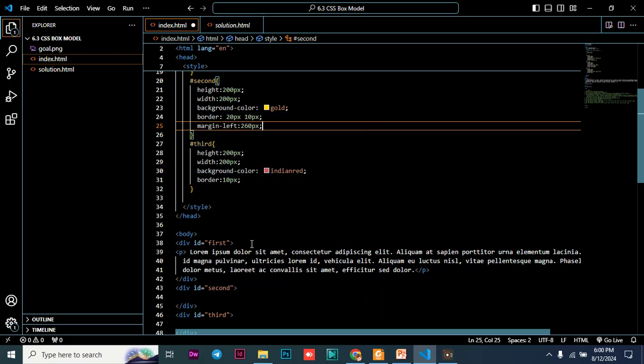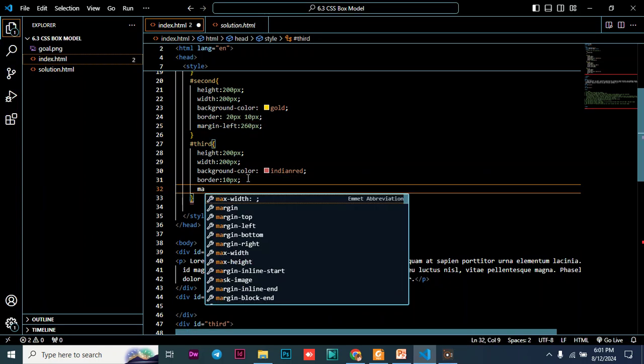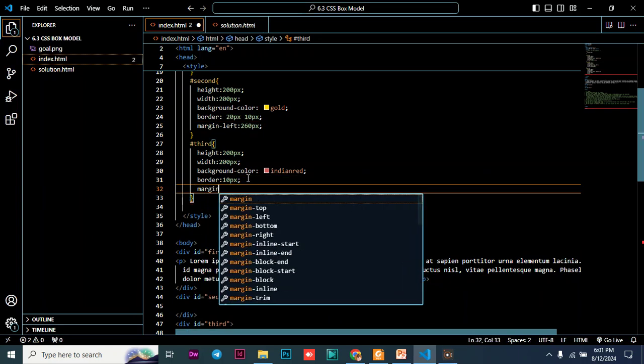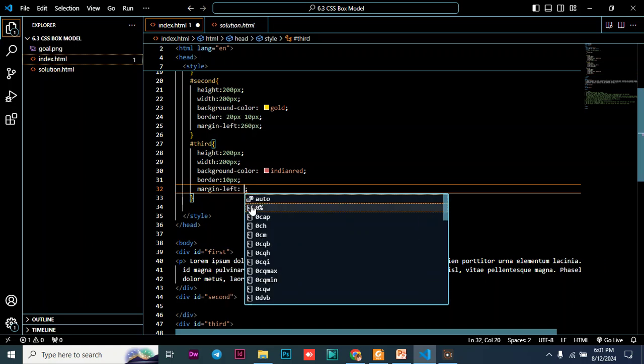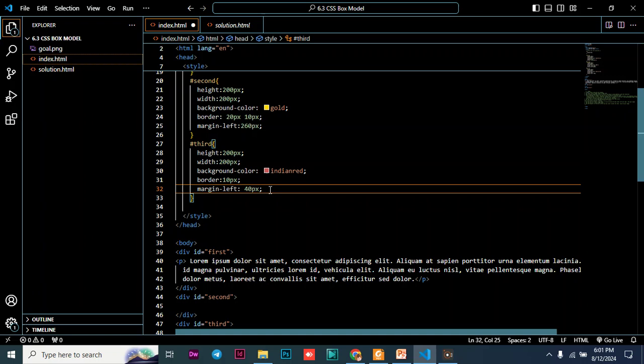And then you also need to apply the third one. On the third one, you are supposed to apply the margin left to be 40 pixels. The 40 pixels is just like an adjustment that is taking place between the border of that particular box and the first box.